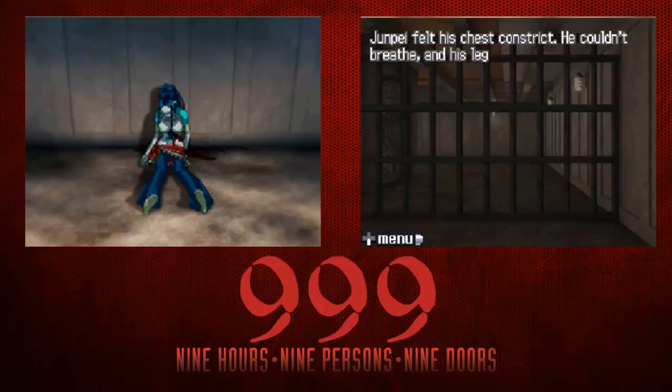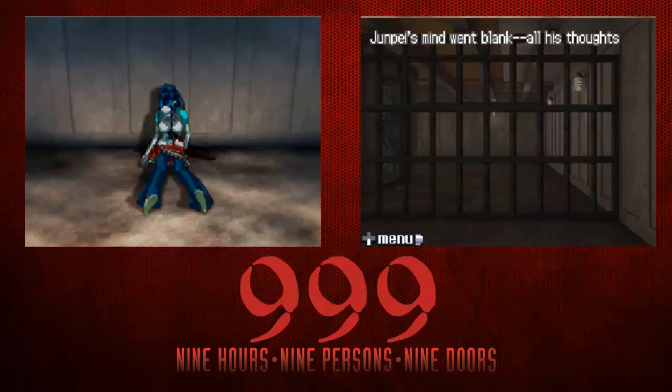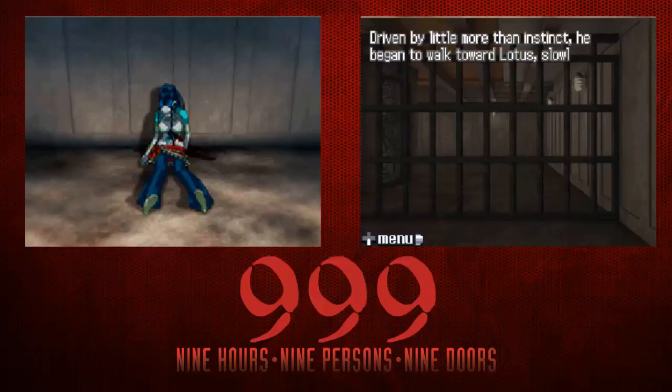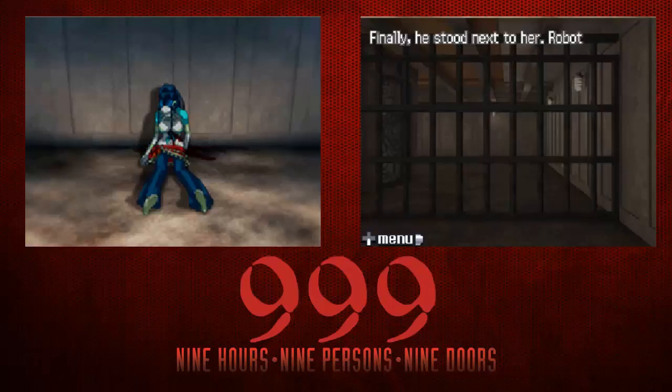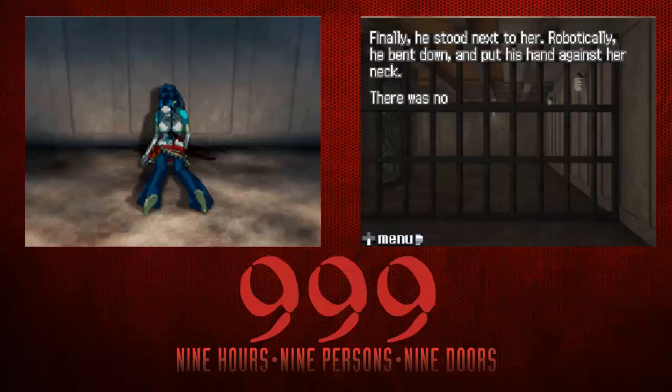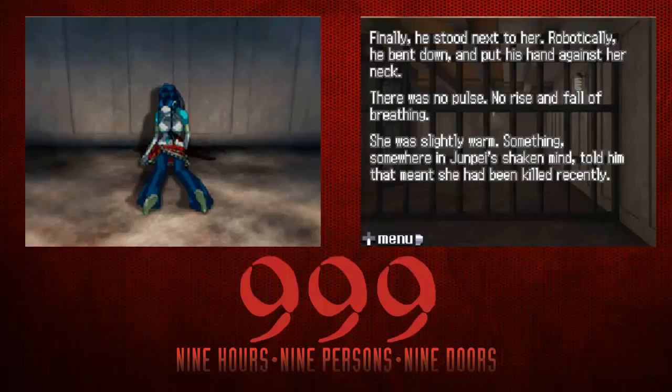Junpei's mind went blank. All his thoughts were replaced with endless hissing white. Driven by little more than instinct, he began to walk toward Lotus slowly. Each slow movement of his stiff limbs brought him closer to her corpse. Finally, he stood next to her. Robotically, he bent down and put his hand against her neck. There was no pulse. No rise and fall of breathing. She was slightly warm. Something somewhere in Junpei's shaken mind told him that meant she had been killed recently. Yes, Junpei thought, his mind slowly returning. She had been killed. Someone had killed her.